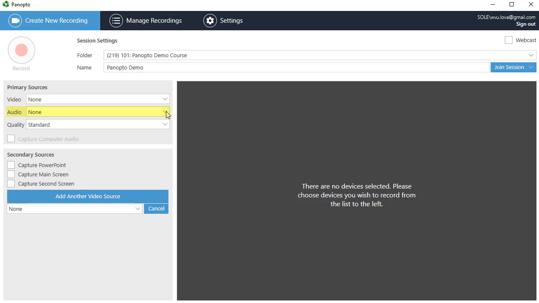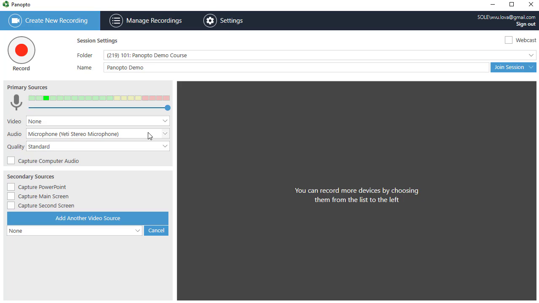When you are in a classroom, this should default to whatever sound system is available in the room. If you are recording locally on your desktop and you do not see a microphone connected, select the drop-down under Audio, then select a microphone connected to your computer. After selecting your audio, you should test it by talking in a normal voice to gauge the volume. You should see a few green bars appear as you talk. If you don't see any, or see the red and yellow bars highlighted, adjust the volume by using the slider.